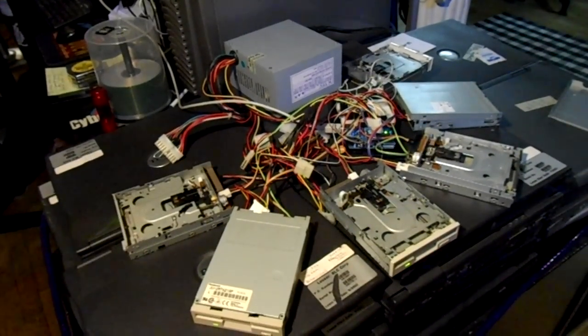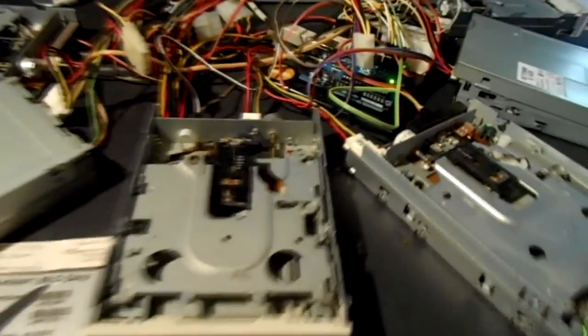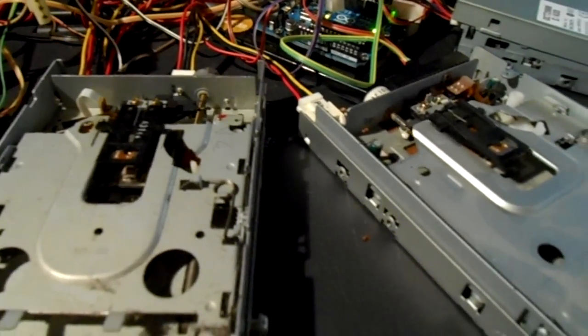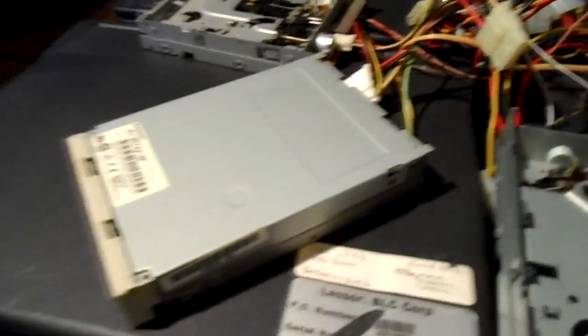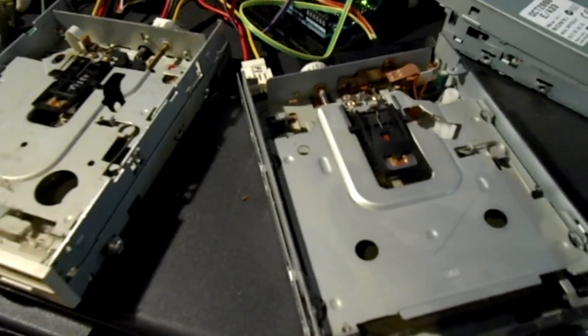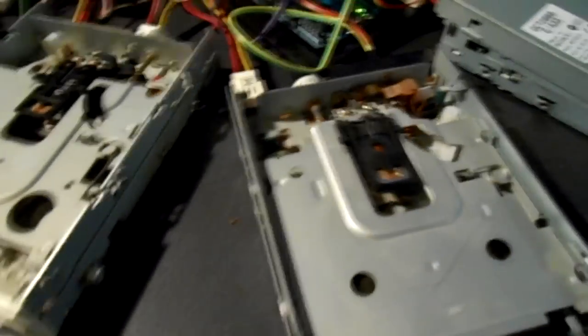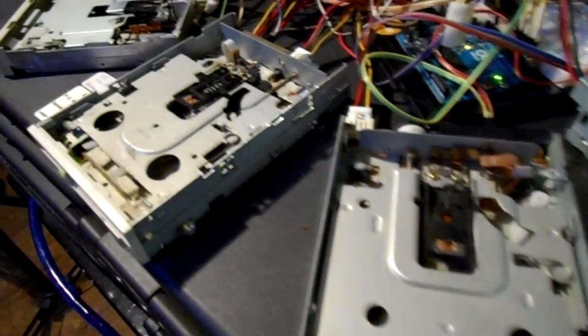We've been playing around with Arduino and these floppy disks and we wanted to have the floppies play some music. So it's a mess of wire, we're just experimenting around. I think the reason why this is so quiet is because these are not old enough. I've got an idea to make a little bit better sound out of a stepper motor — hang on, I'll show you that.